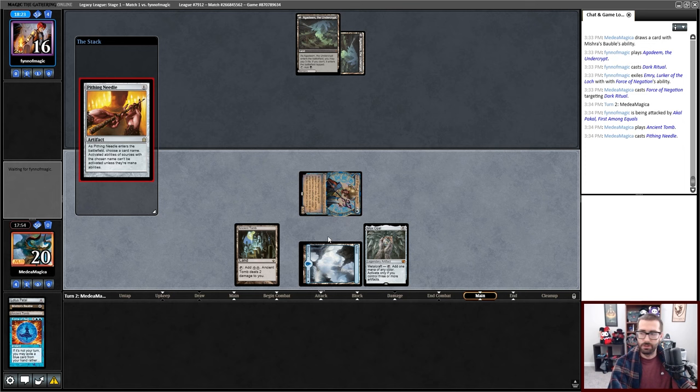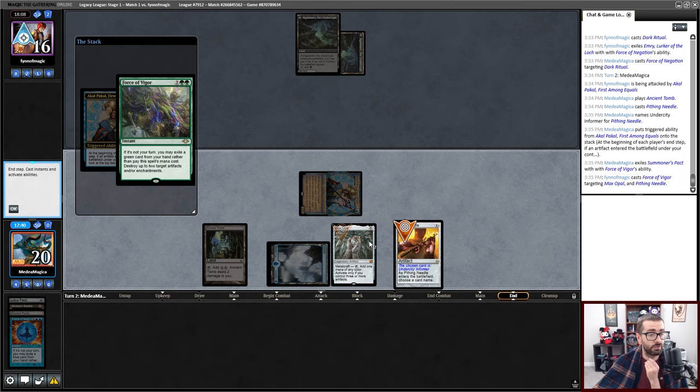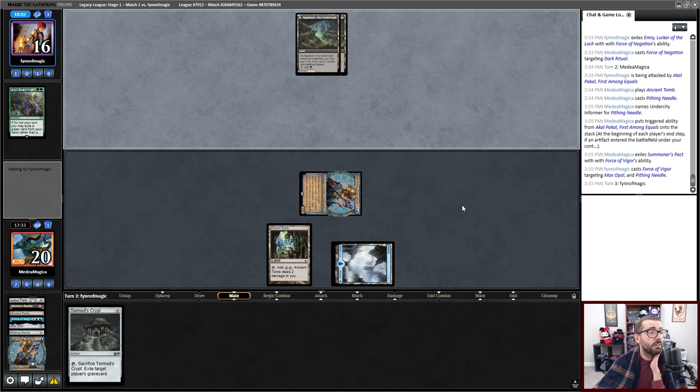And then we're going to go ahead and shut off Undercity Informer. This gives me the artifact entering for Akal Pakal. Force of Vigor pitching a Summoning Pact. Summoner's Pact. This doesn't make mana right now. That's a Tormod's Crypt. That's exactly what I want. Hopefully I make it around again. My opponent has 2 cards, so I'm pretty likely to be okay. Is your last card a Spirit Guide?